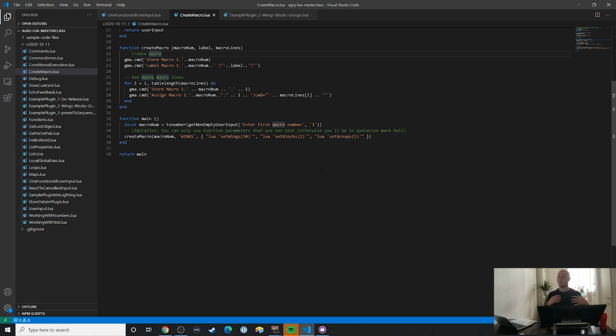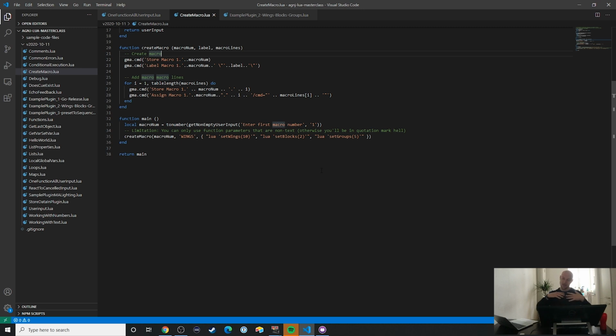And like that, you can not only use macros to control your plugins, but you can also use your plugins to create the macros that will later control your plugins. Neat, huh? Well, let me show you how you do that. And just up front, this is sort of tricky because you have to deal a lot with the right quotation marks. So I'll try to explain the tricks a little bit here along the way.